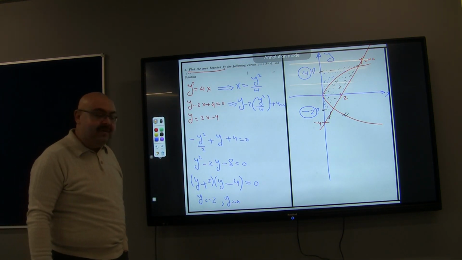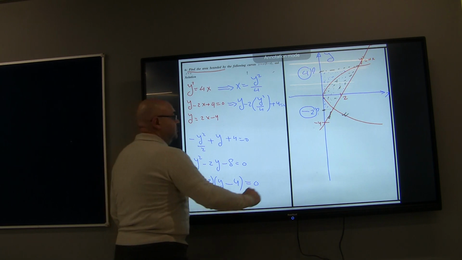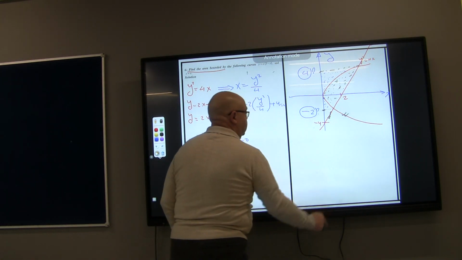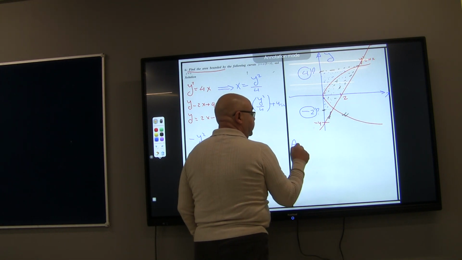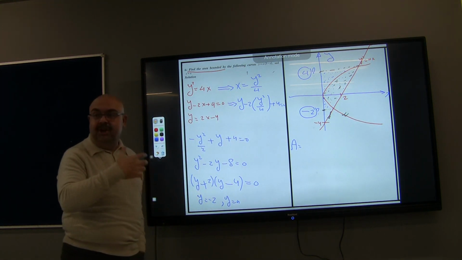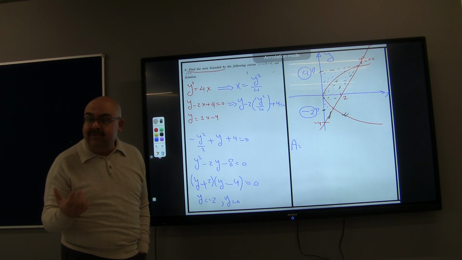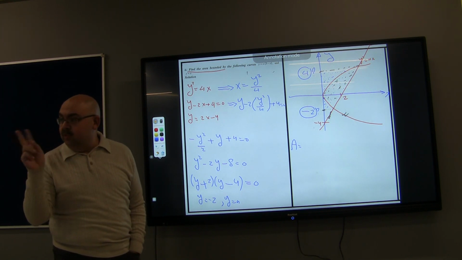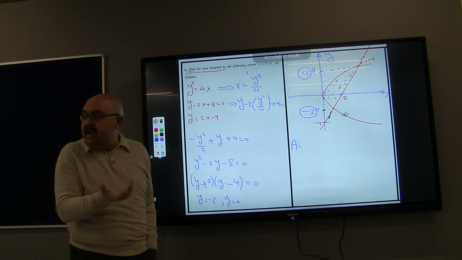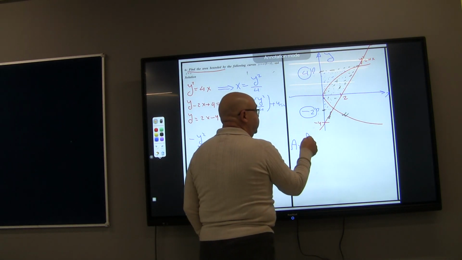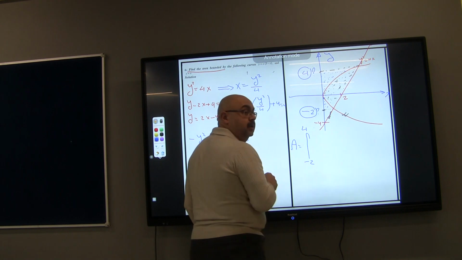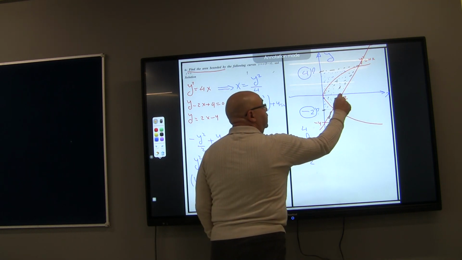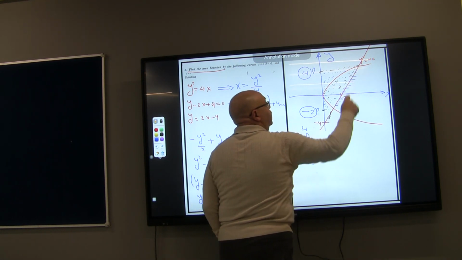Let's integrate. The integration is going to be really very simple. Look, right away, this is the area required. Take the upper curve. Which is the upper curve? Which is the farther curve from the y-axis? So I will integrate starting from -2 up to 4. Which curve is on top? This one is the curve on top.